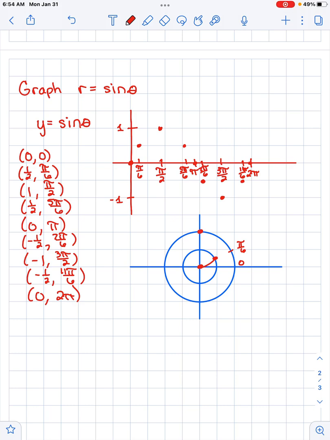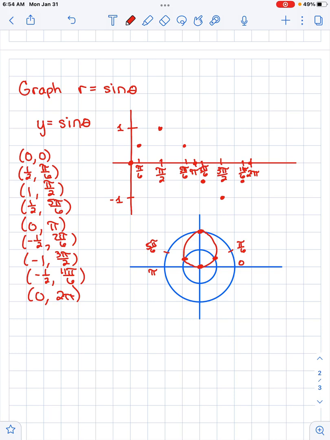Okay, pi over 2 then, we're at 1. Also a curve to connect these. And then at 5 pi over 6, we have 1/2. So here's 5 pi over 6 approximately. Curve that. Let's see, pi, we're back at 0. So we kind of made a little circle here, if you will. Not quite circular, but oval in a way. So we kind of made a circle here, back to where we started.